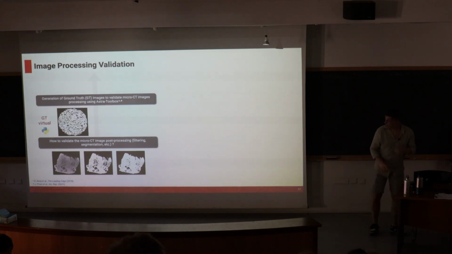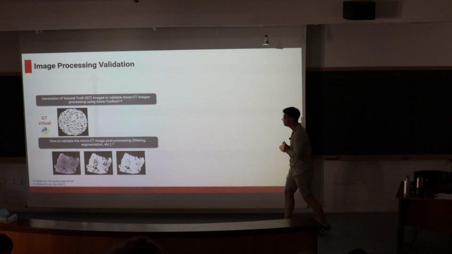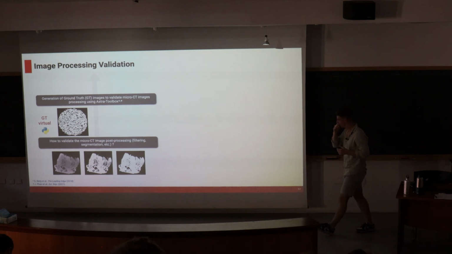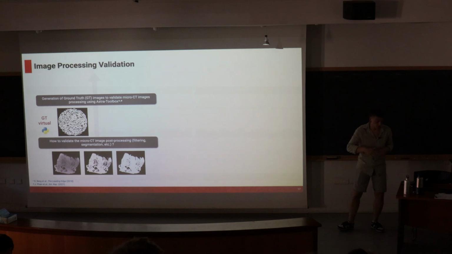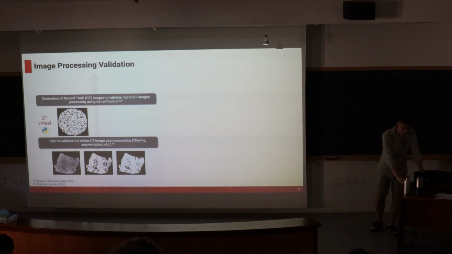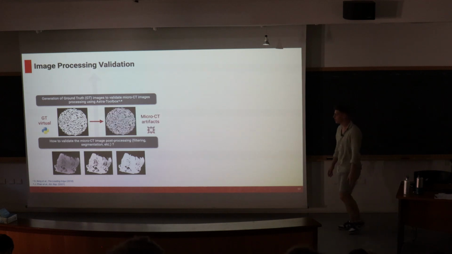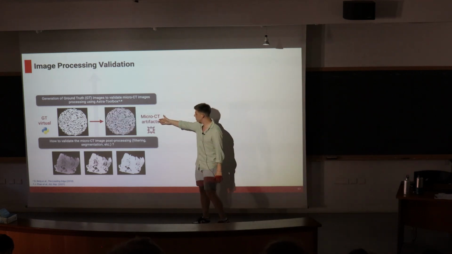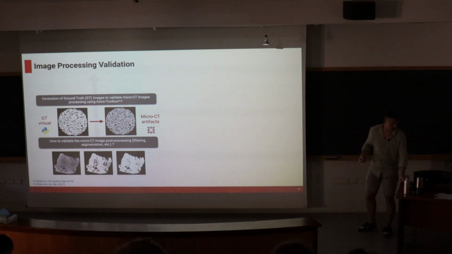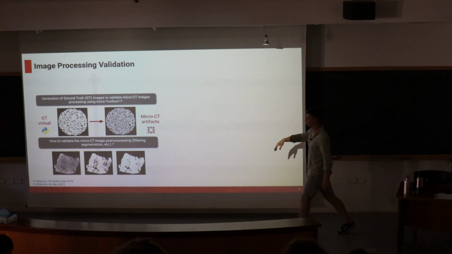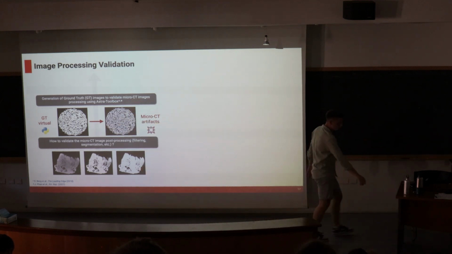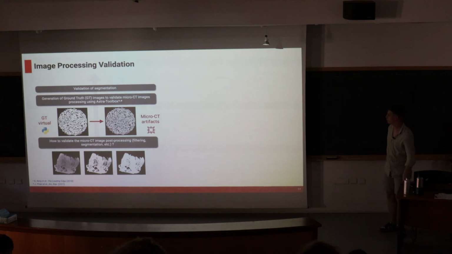So I looked into the literature and found different papers that use synthetic images in order to validate their segmentation process, using a toolbox called the ASTRA Toolbox, available in MATLAB and Python. Here, these are virtual images of a rock, and using the ASTRA Toolbox, they can generate microCT artifacts, basically reproducing a real microCT experiment. At the end, they have all of the parameters of the ground truth image and then use different segmentations in order to validate their processing.